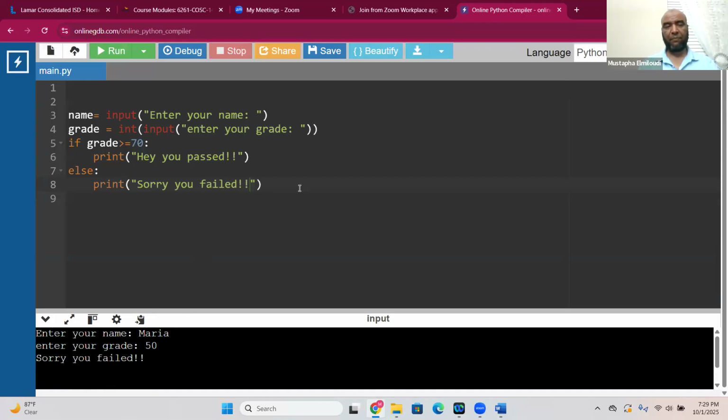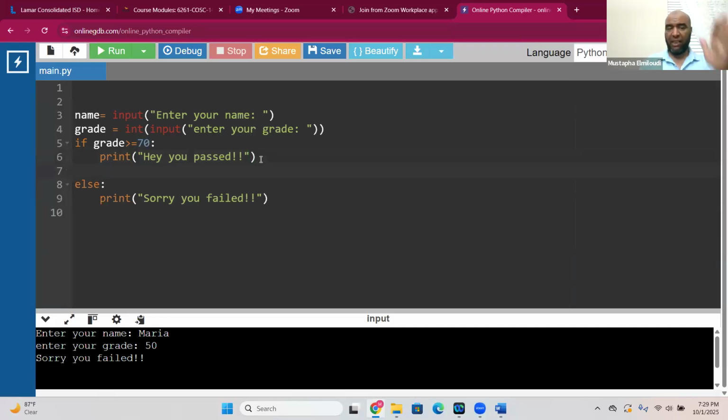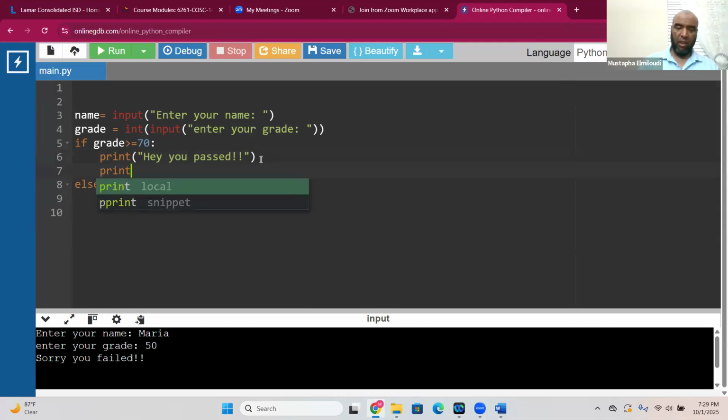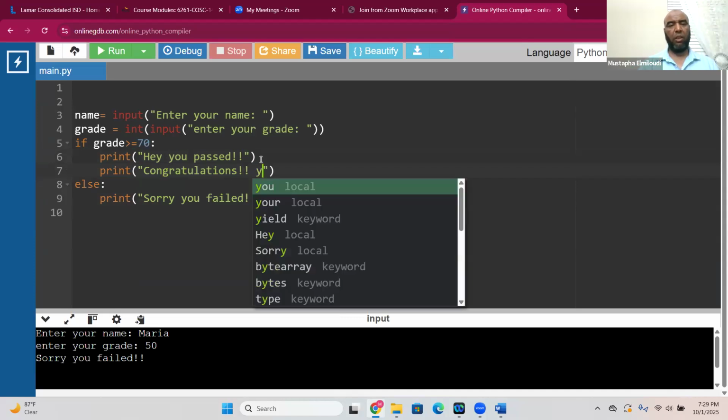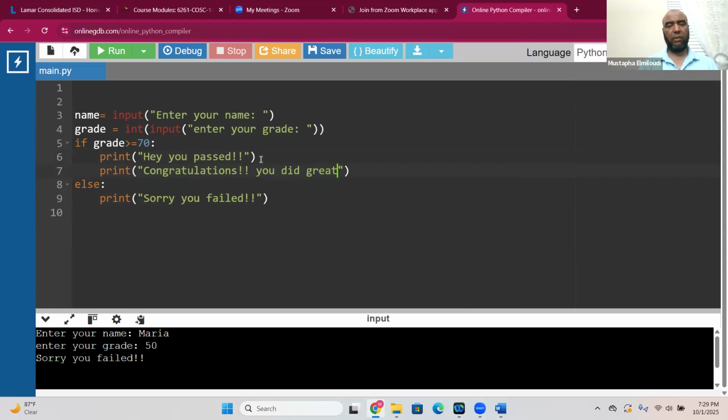See that? All right. Now, what if I want to use another statement besides here you pass? As long as it is aligned, I can add more. I can say print, let's say, congratulations, you did great.